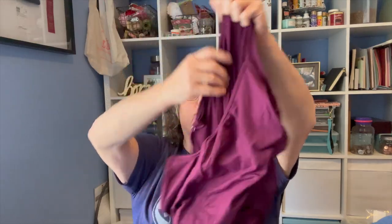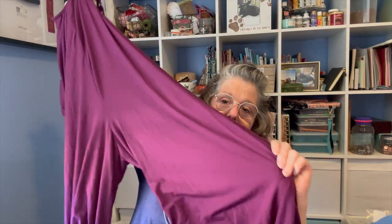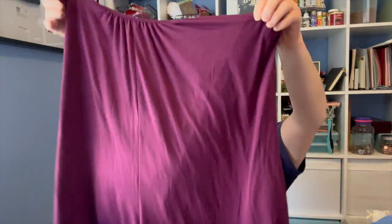I picked up this romper — it's the one we've all seen. I just like the color. It does have adjustable straps and this is more like cotton, I think it's polyester but it feels more like cotton. Sometimes we're getting some weird fabrics but this is good. It does have pockets and a very wide leg which I love. I'm actually going to give this to Sarah because I know she'll love it too.